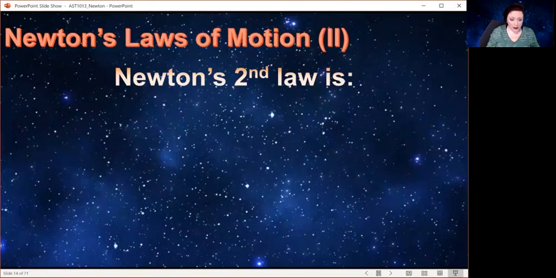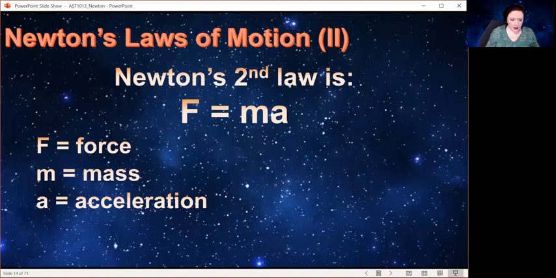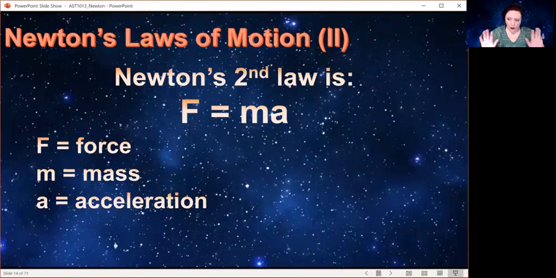Newton's second law is F equals MA. Now equations scare some people, so let's talk about what this really means. In this case, F is force, M is mass, and A is acceleration. And I want you to think about a thought experiment where I've got two blocks, bricks basically, where one is made of polystyrene and the other is made of lead. And I'm pushing them equally with both hands.